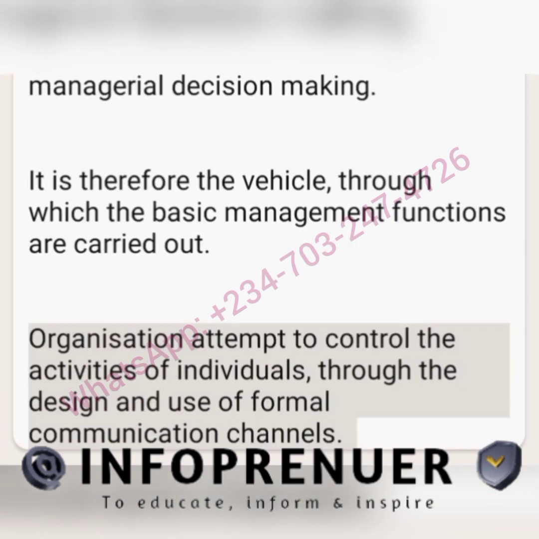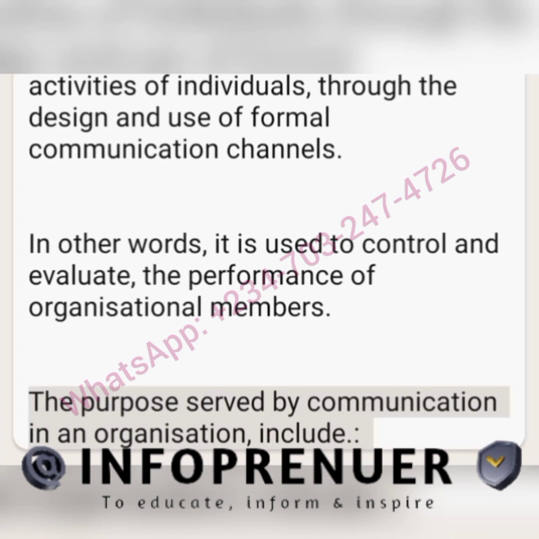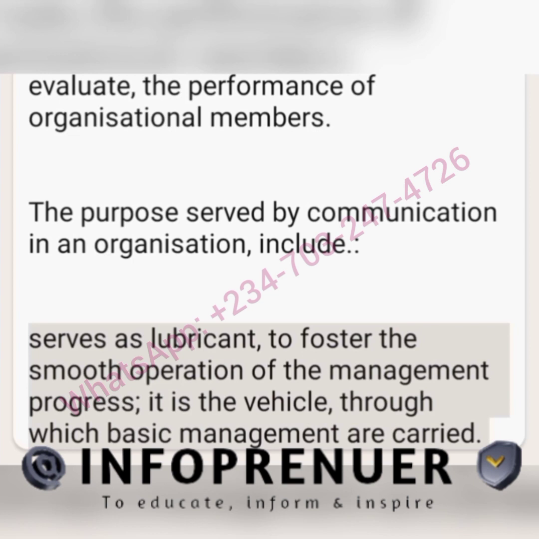Organizations attempt to control the activities of individuals through the design and use of formal communication channels. In other words, it is used to control and evaluate the performance of organizational members. The purposes served by communication in an organization include: it serves as a lubricant to foster the smooth operation of the management process. It is the vehicle through which basic management functions are carried out.